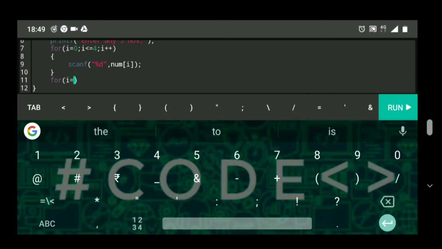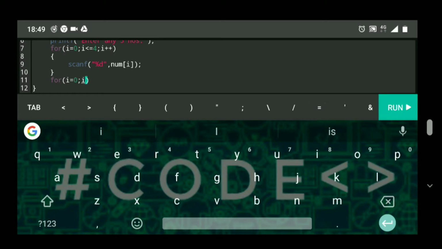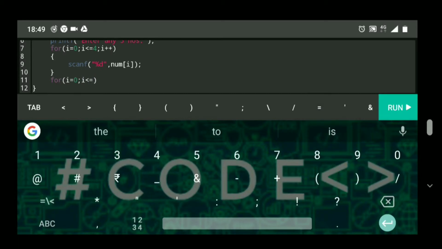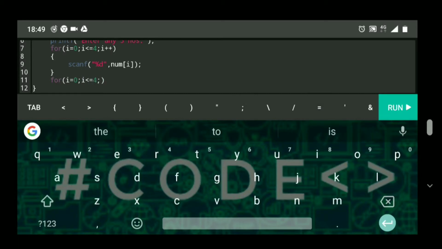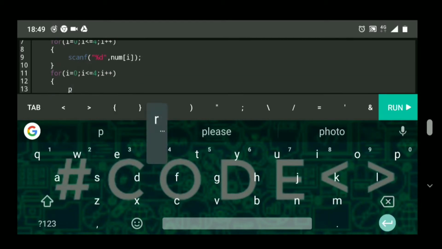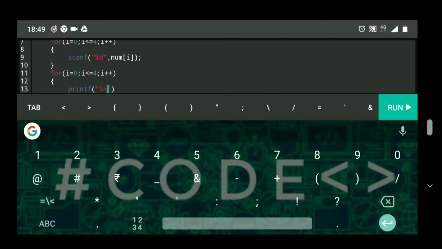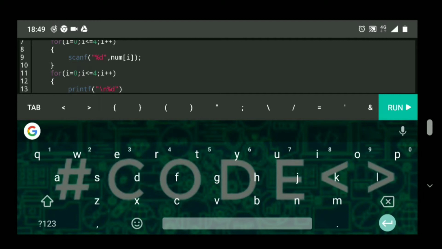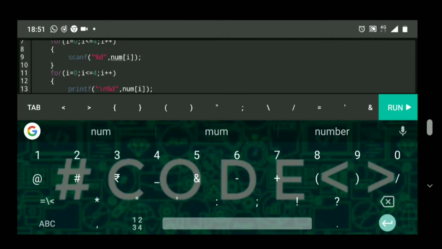So for i equals 0, i less than or equal to 4, i plus plus. Now printf backslash n %d and num of i. Okay, properly, so I have to use the &num.